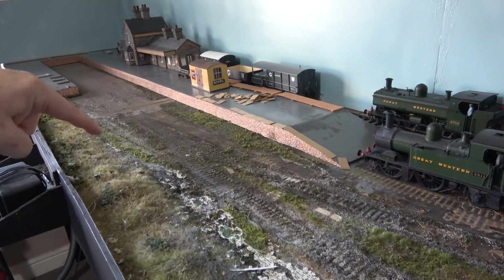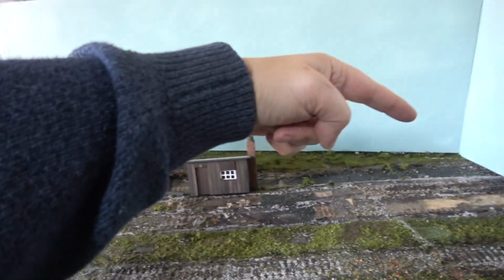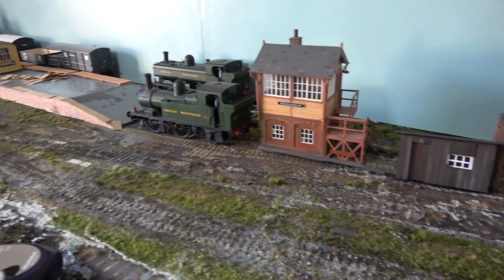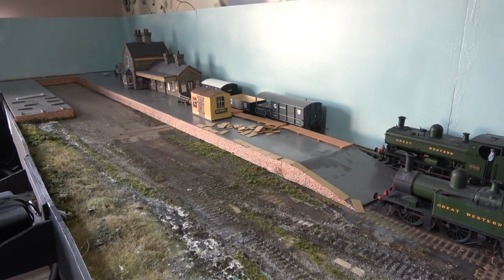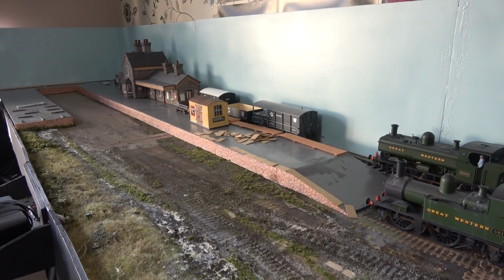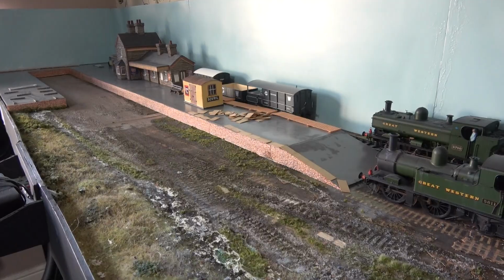Might put a side in there. I'm going to have to get that one onto this track, or maybe it'll go through the back scene onto the transverse. I'm not sure yet. But I just thought I'd show you what I'm doing. I'm going to continue a bit more now because I've got some details to put on. I've got a weekend free, so we'll see what happens next.